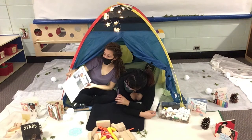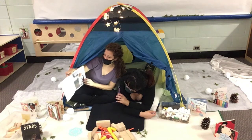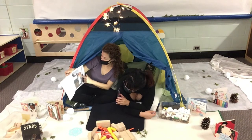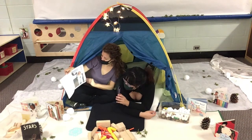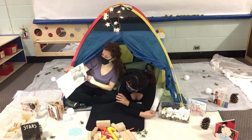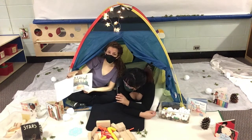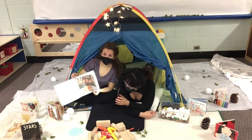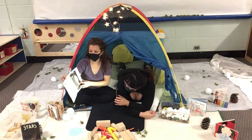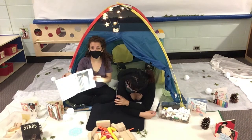We listen to the call of shofar on Rosh Hashanah. I'm sorry if I'm pronouncing it wrong. Rosh Hashanah. And he's blowing something. It's a big horn. We smell Thanksgiving turkey fresh from the oven. You guys can't see it, but it's a picture of two children looking very happy with a big turkey. We surprise the jack-o'-lanterns that smile on Halloween. They're celebrating Halloween with their costumes.